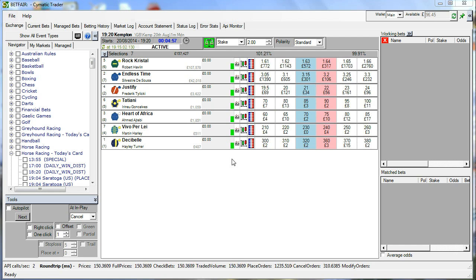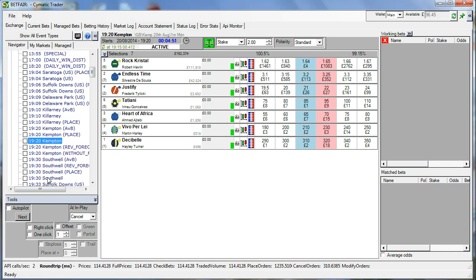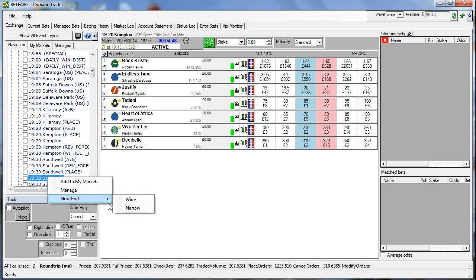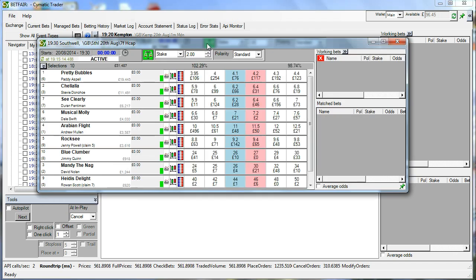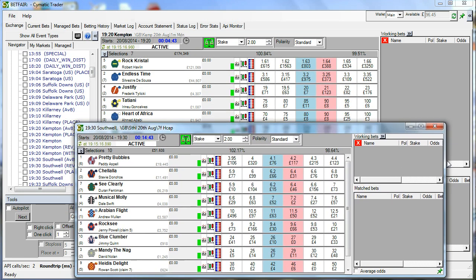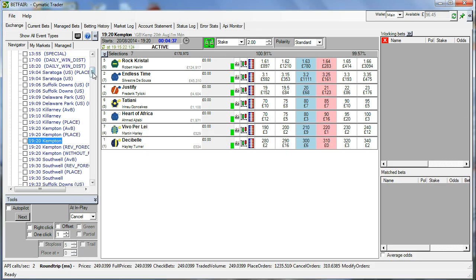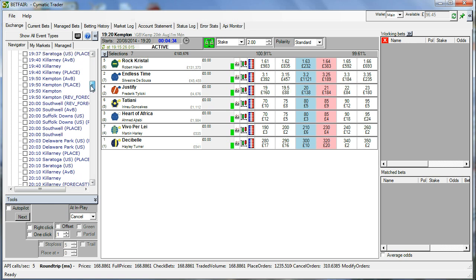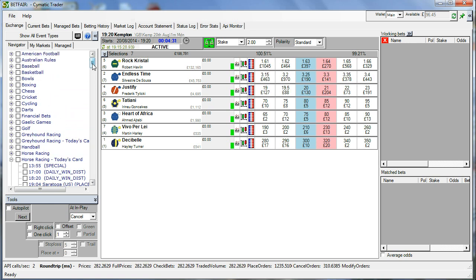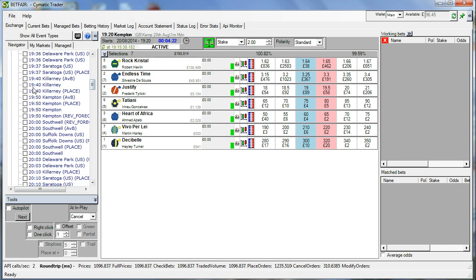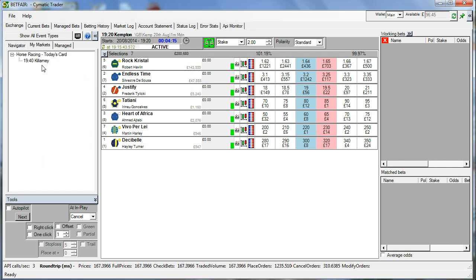What we're looking at here is the grid interface, and you can open one of these for as many markets as you like. You can open multiple markets at the same time. So let's have another one. And there we go. You can watch as many of those horse races, football matches, whatever markets you like, and easily choose a market from the list, similar to how you would do on the website. You can save your favorite markets into My Markets. Let's save one. So if you want to find it again quickly, it's right there like a bookmark.